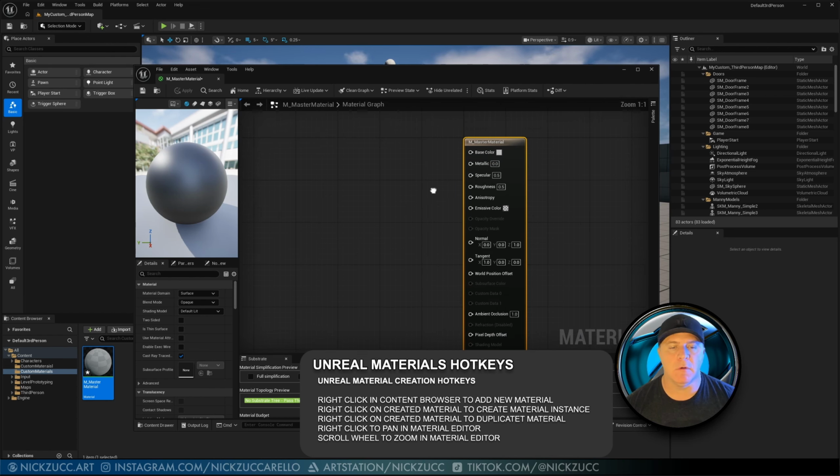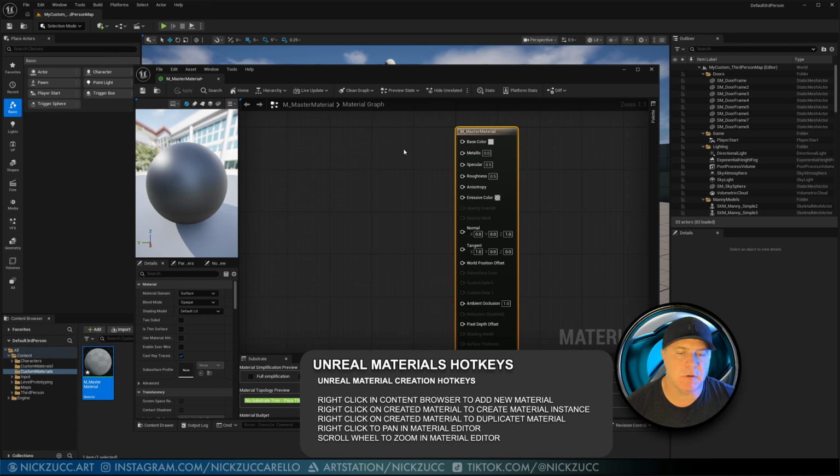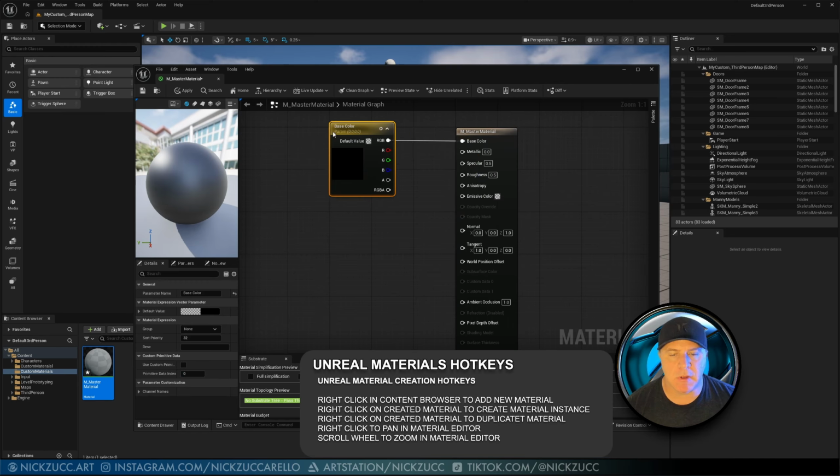Okay, because we're new to this, I'm going to show you some very simple ways of getting this stuff plugged in. We can right click over these pins right here and say promote to parameter. I'm going to be showing you how to make this master material. With this master material, we'll be able to make material instances from it. Material instances are basically like copies of this, but we get to change the parameters on there.